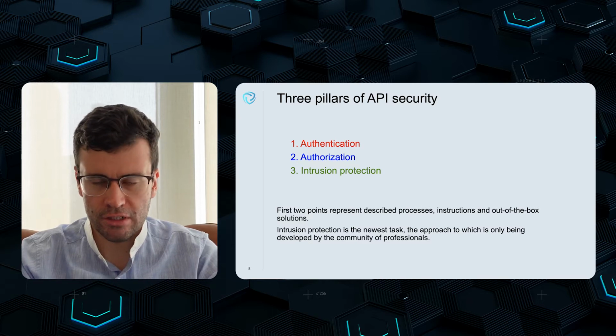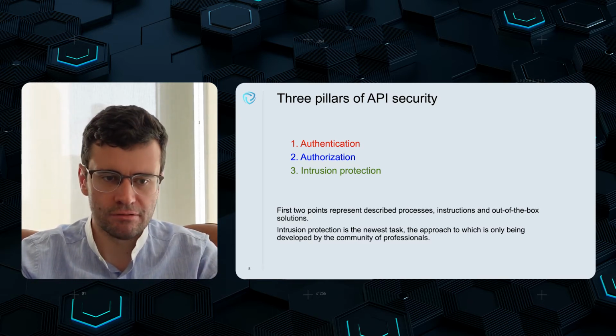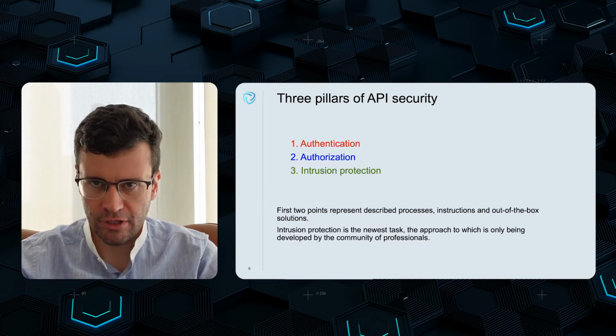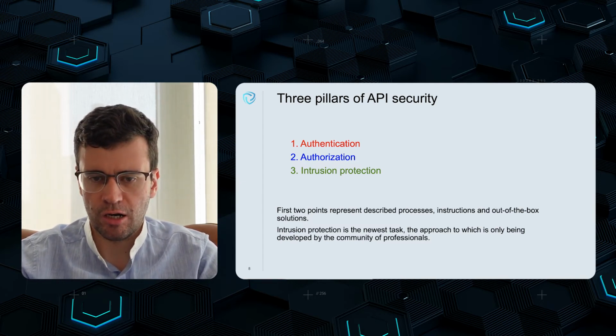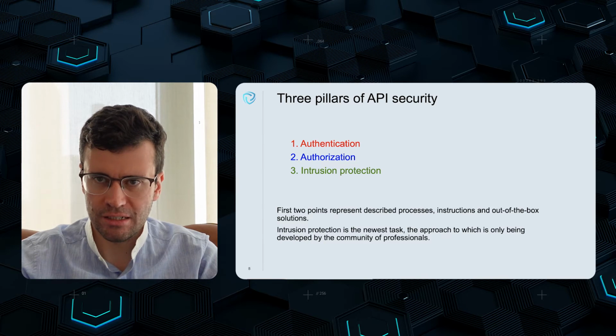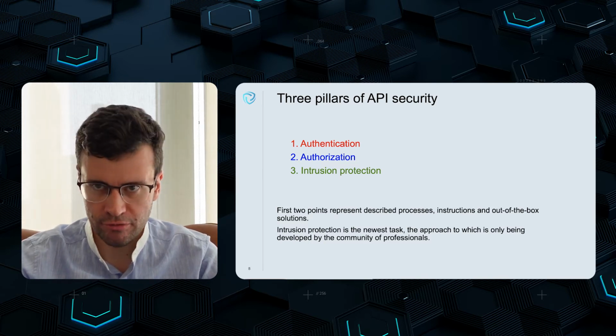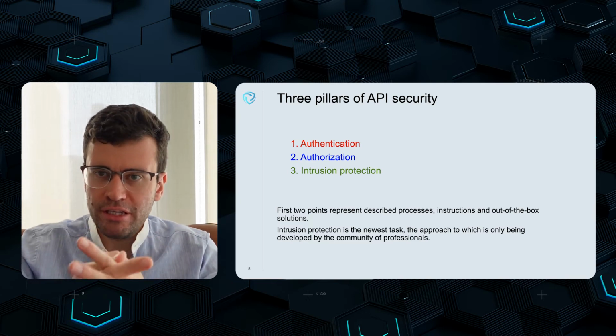These three components form the interface to understand what is going on with API security, and the most interesting thing is that the first two, that is authorization and authentication, are described as processes, guides, as ready-made solutions, and in general, the implementation itself rarely causes problems. Of course, there are vulnerabilities there, of course, there are rollout errors, there are other issues there, but people understand what to do about it.